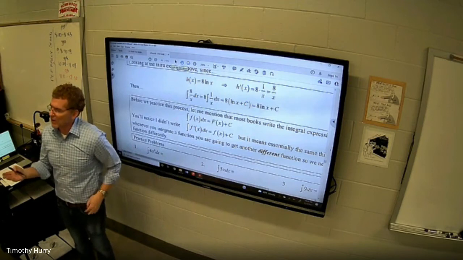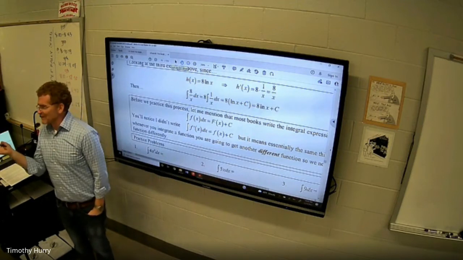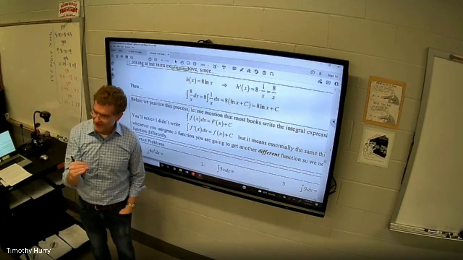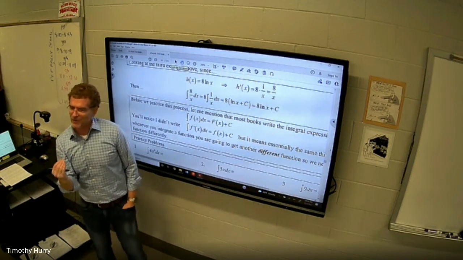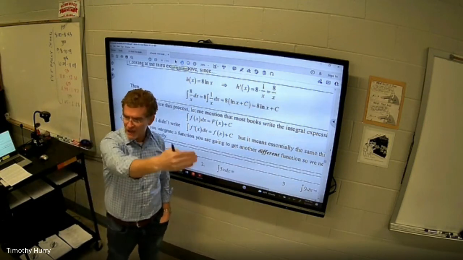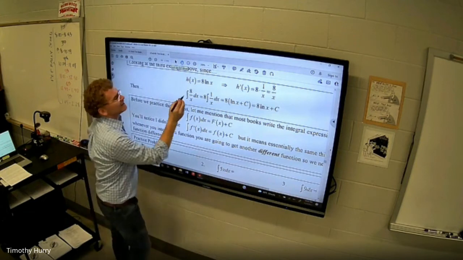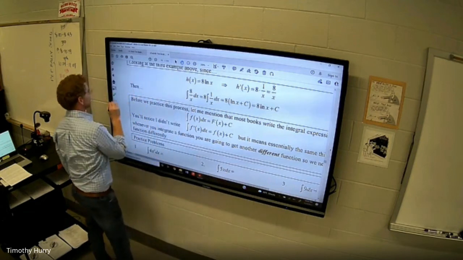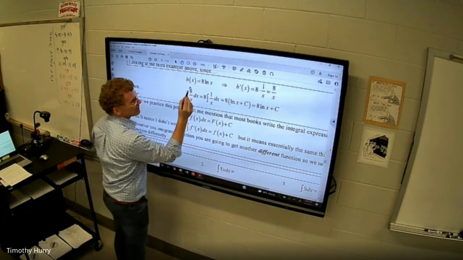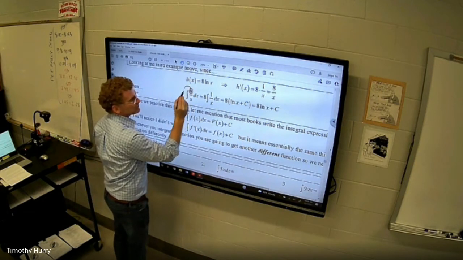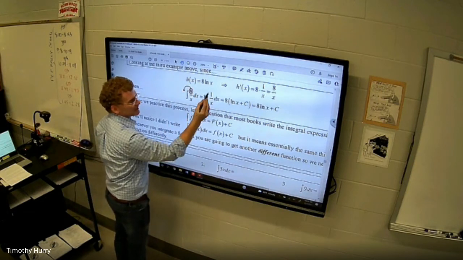Well, I have to be able to think backwards that way. I go, oh, if I take a derivative of a natural log and get a 1 over x, then I should be able to integrate a 1 over x and get back to a natural log. So that's what I did. That was a coefficient, that 8. And anytime I have a coefficient, what do we say we could do with it? Swing it out front, leaving me 1 over x.